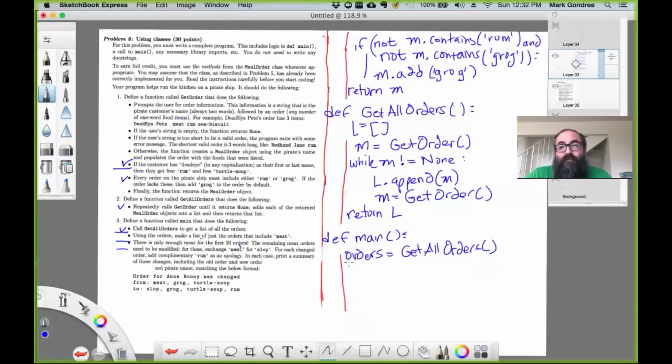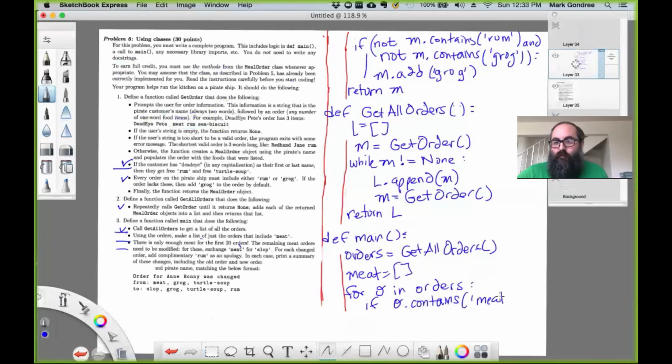So that's the list accumulator pattern, where I would say meat starts out as an empty list, and for O in orders, I'm going to look through all the orders and say if O dot contains meat, right?